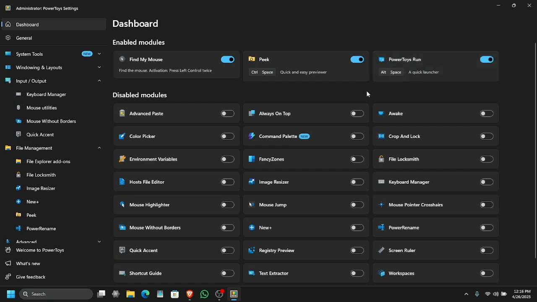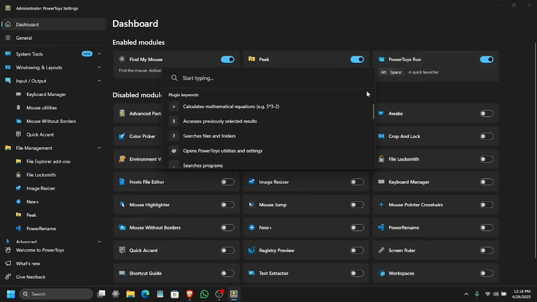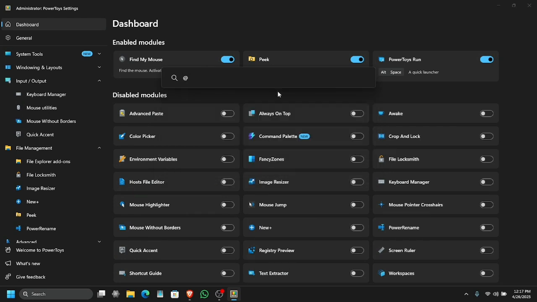So my favorite one is the PowerToys Run, which is enabled by Alt plus space. It brings up a search feature like Spotlight, and you can search for apps, perform some mathematical equations, and search on the web. Well, you can also do some other stuff which I don't often do. I only use it for searching on the web.